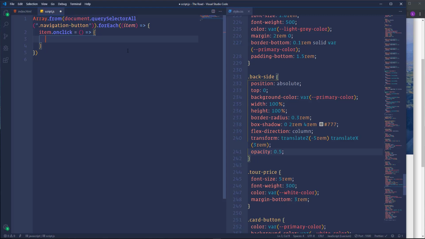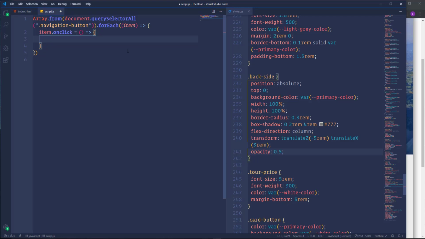Alright, so let me explain what we're going to do. Actually, we're going to create a new class in CSS, which then will be assigned to the card from JavaScript. This class will help us to define new CSS styles, which then should be applied to the front and back sides on click. So now we need to assign to the card the class change. It will be the name of the new class.